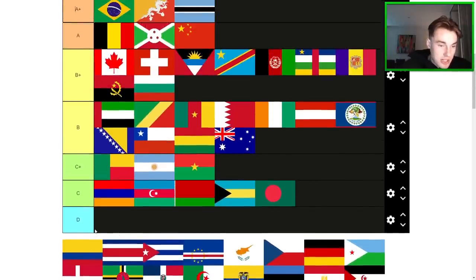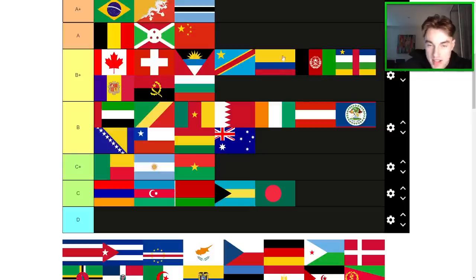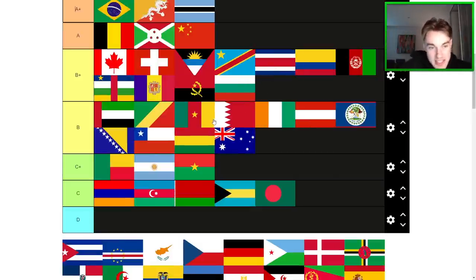Colombia is a flag I've always enjoyed — B+ feels most appropriate, kind of just above Afghanistan. Costa Rica is also a solid-looking flag. This one went super safe — just red, blue, and white stripes — but in a cool design compared to some others. Costa Rica is just a solid B+ as well. My favorite tier to put stuff in is B so far, but I think it checks out.